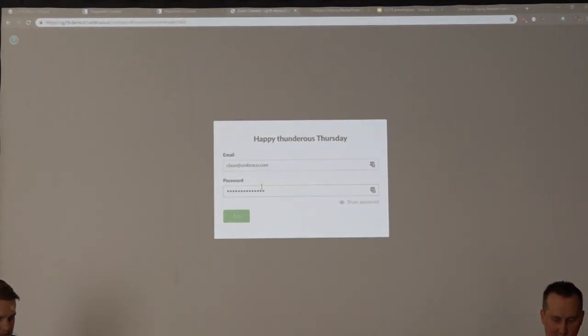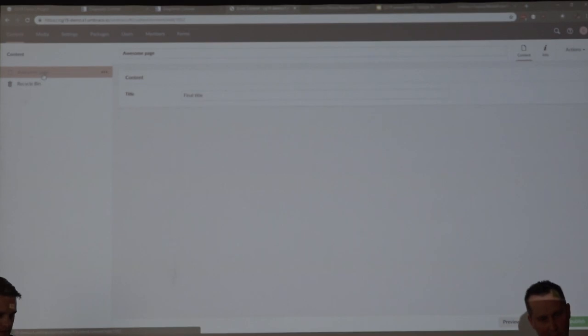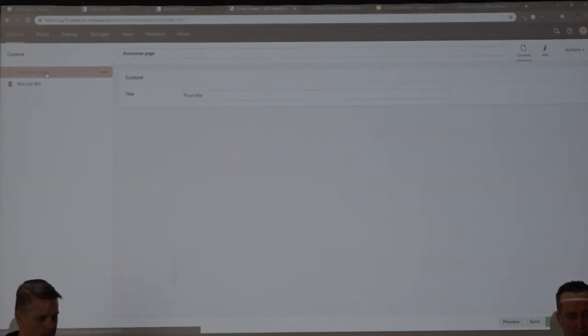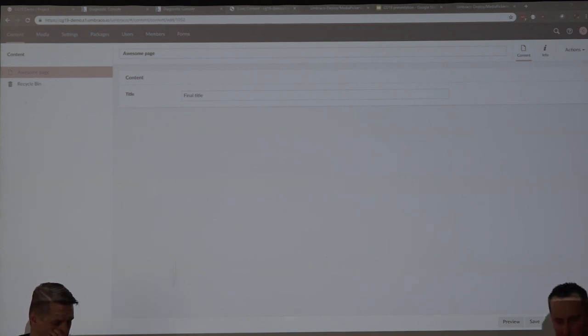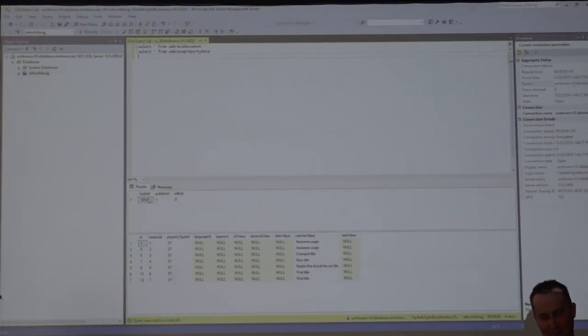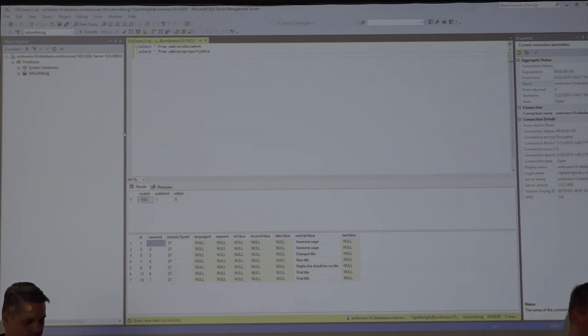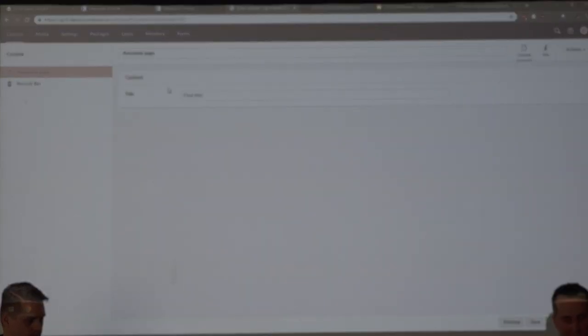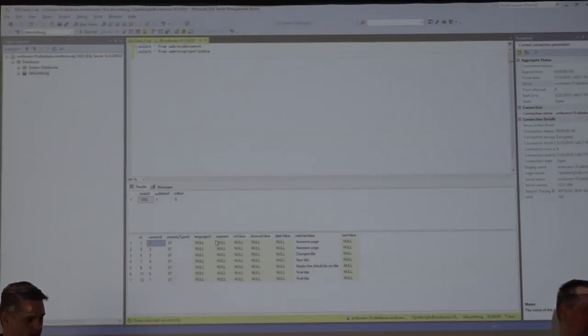The thing is, if you have a site here, let me just sign in. This is a very simple site with one doc type and one document. If I check the database for this thing, it's going to show me that you have one document in the database, and it basically has some properties. What you saw was that my site contained just one property, but I have several versions of this thing because I saved it a bunch of times. So these are actually the version properties of my site.